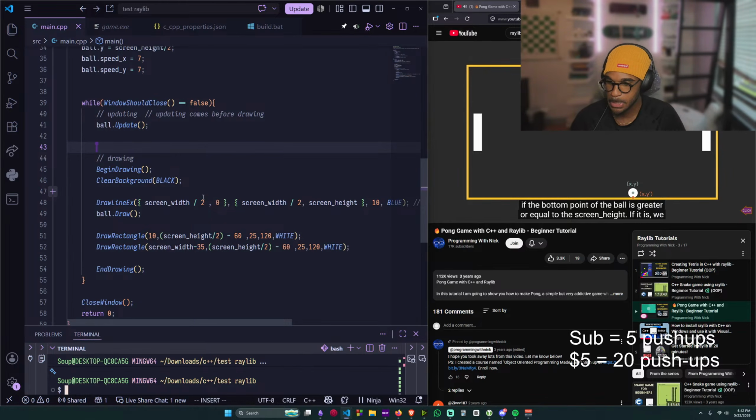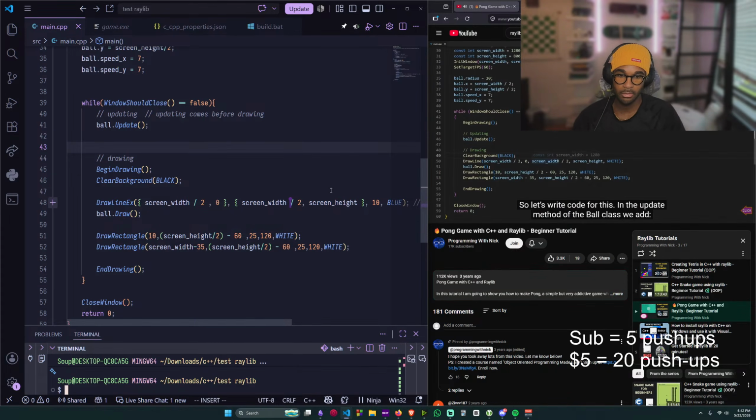If it is, we have to make it change its direction in the y-axis. But the y-coordinate of the bottom point of the ball is not the same as the y-coordinate of the center of the ball. The bottom point y-coordinate is ball y plus radius. Be careful here. So let's write code for this.